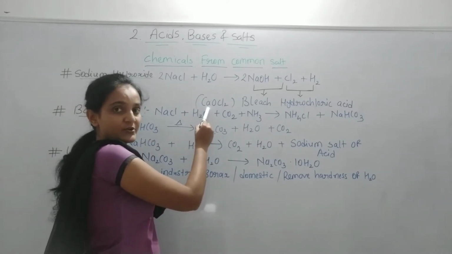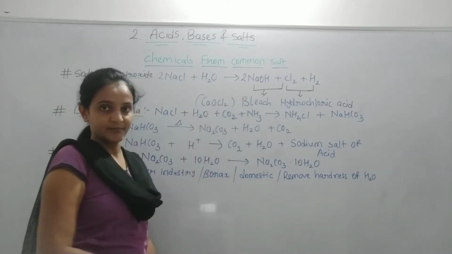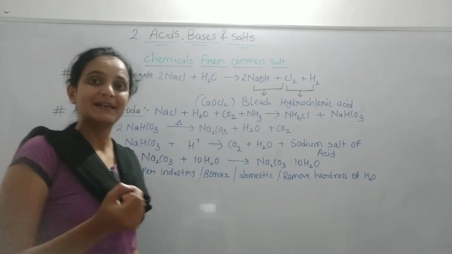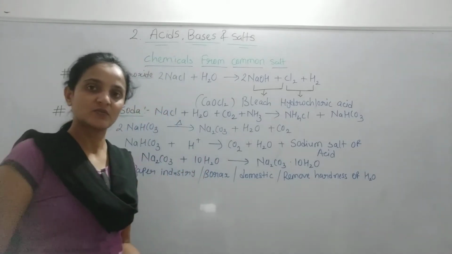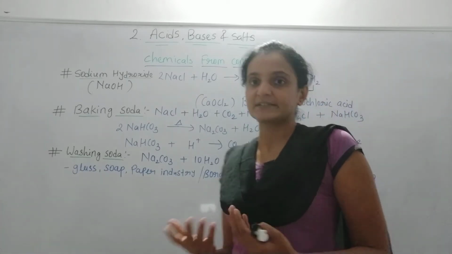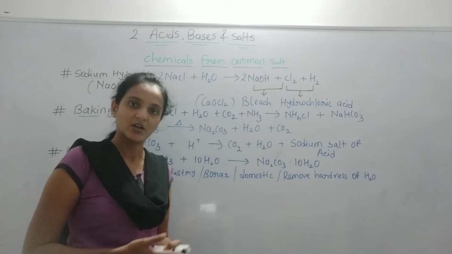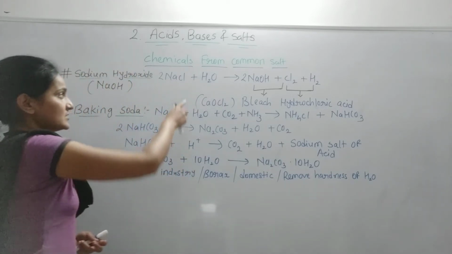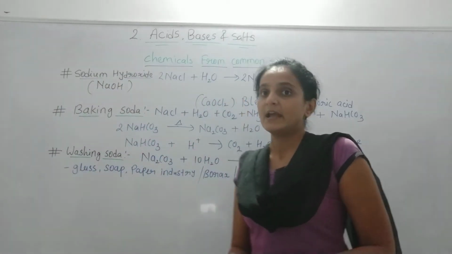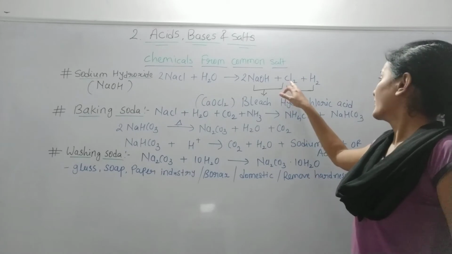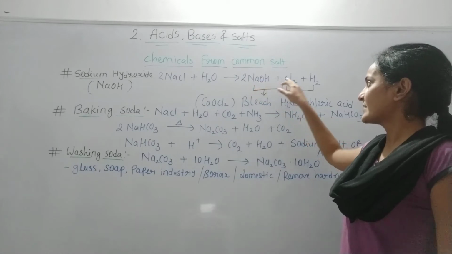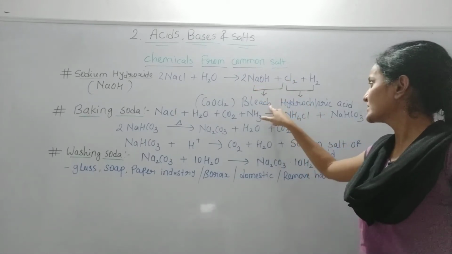Suppose calcium hydroxide reacts with chlorine, then it will produce calcium chlorate, which is a kind of bleaching powder. And we all know the uses of the bleaching powder; it is used in the textile industries, etc. So the common uses of the bleaching powder we all know. So the first chemical that could be prepared from the common salt is sodium hydroxide, and the products chlorine and hydrogen, from which we can produce hydrochloric acid. Same way, from sodium hydroxide and chlorine we can prepare the bleaching powder.